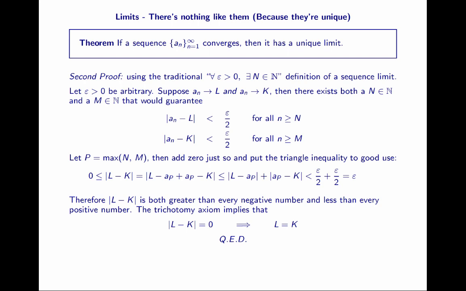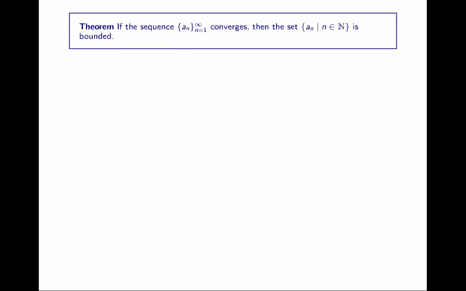Okay, let's have a vote. Raise your hand if the neighborhood proof is prettier. Okay, now raise your hand if the for any epsilon there exists a natural number definition. Okay, so keep your hands in the air. Let me count. Oh, really? So there is a clear preference for that proof. You know, I have to say I like the other one better, but to each their own.